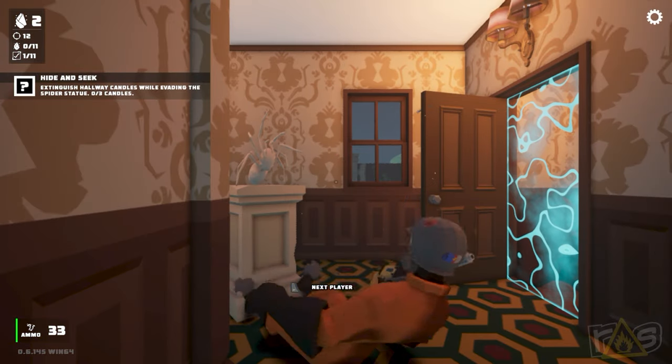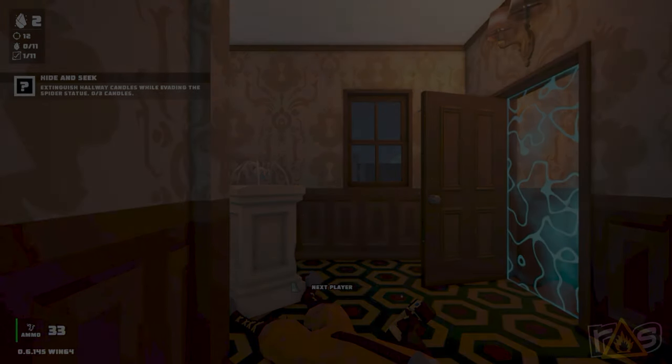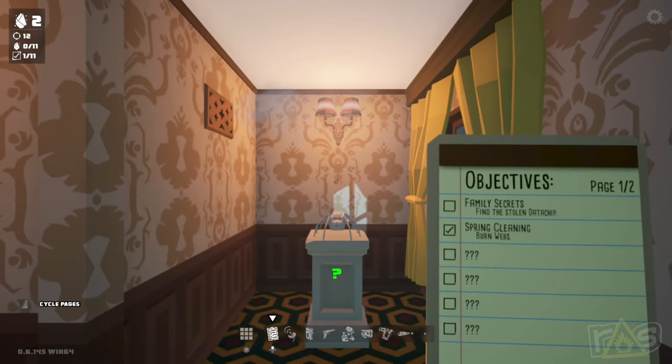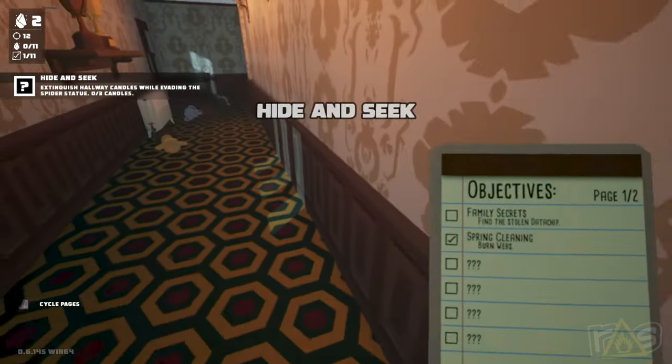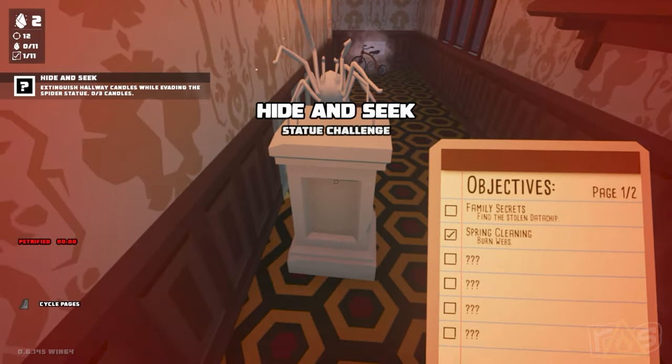Okay. Oh, no. Next player. Holy shit, did I die? Yeah. Oh, well, fuck. You failed the challenge, basically. But now we know where the candles are. Or now we know what the candles look like. So we should... Oh God! Okay, yeah.